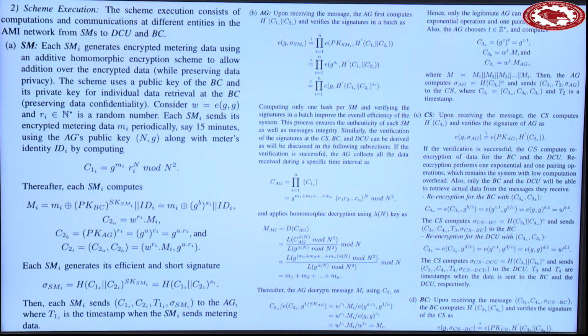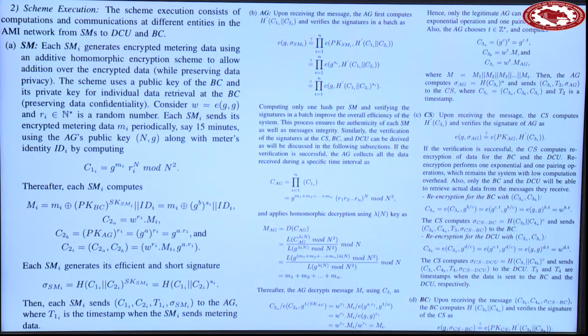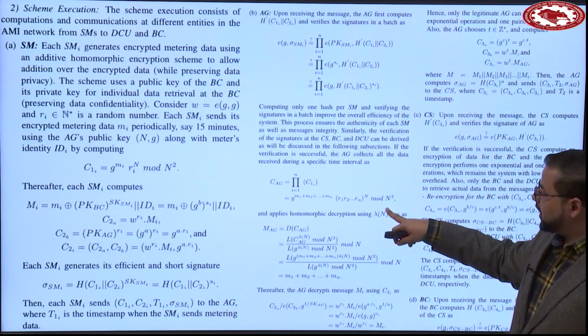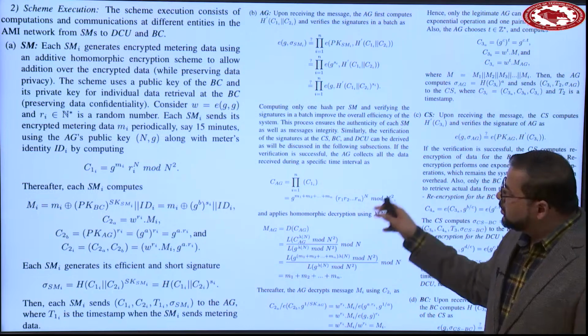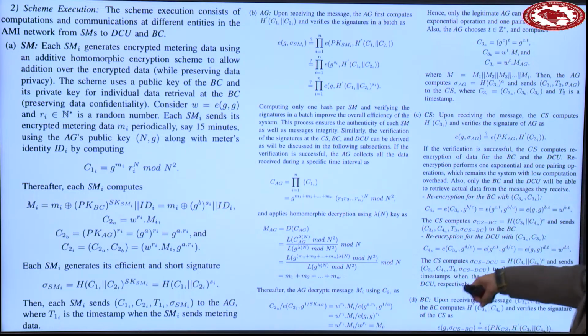Okay. So we run this scheme, reflecting what will happen at the smart meter. Again, we are creating signatures so that whenever data is sent from the smart meter to aggregators and other intermediate entities, every time we verify the signature so that we know the data is coming from the right source and has not been tampered with. And at the gateway, aggregator or DCU, we are decrypting using a homomorphic algorithm. You should be able to derive all the messages.